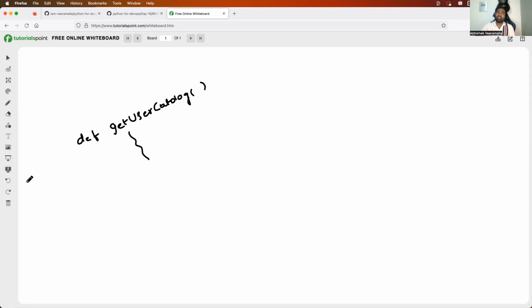Now, if there is a user who is not authenticated, let's say this particular function you are writing is for Amazon.com, and the requirement is that whichever user tries to call this particular API, okay, if someone says Amazon.com/get user catalog, they should not get the output.